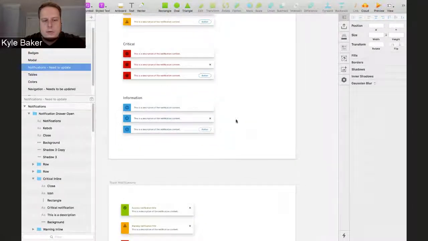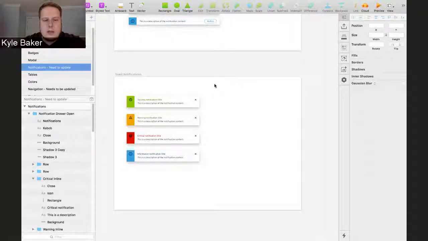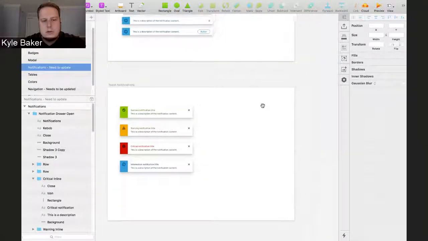So pretty simple for the inline, maintaining that same styling and then pushing it to the toast notifications, which is different than our current method where they look completely different. But now we're trying to be a little bit more modular and make them look similar. Even if they're technically different, visually they'll look the same. And then we can just expand this down, and the X and the check mark will stay at the top. Matt's going to talk a little bit about the functionality of this.